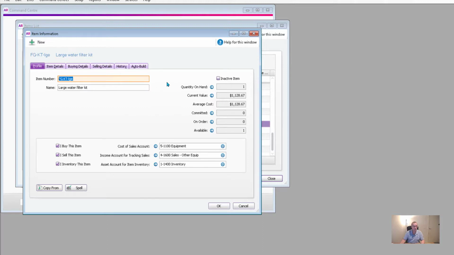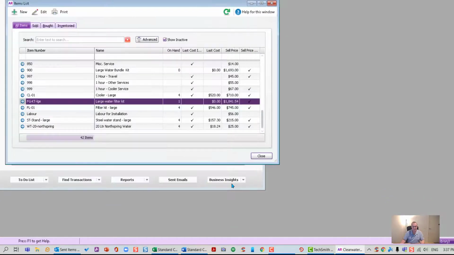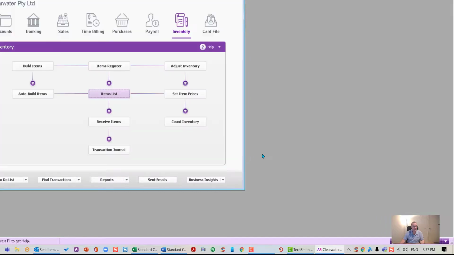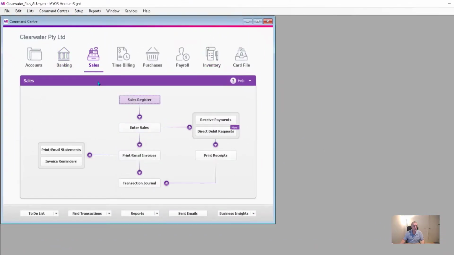What your standard cost really is useful for, as I said, is if you've got fixed prices and you want to use that in your purchasing. But it does have an effect on what your cost of sales are when you sell something. So let's go and make a sale. Sorry, so let's go and sell this.